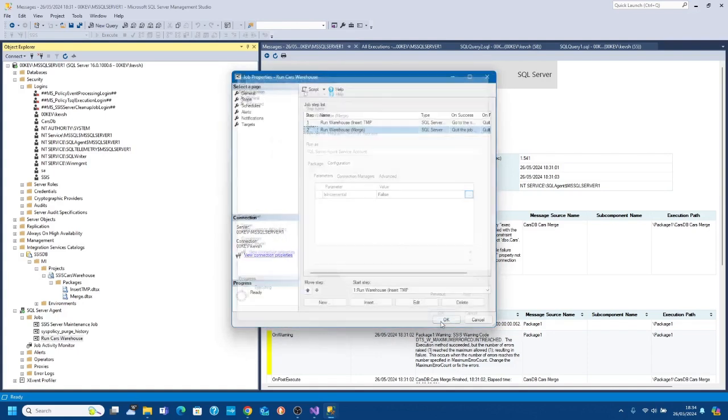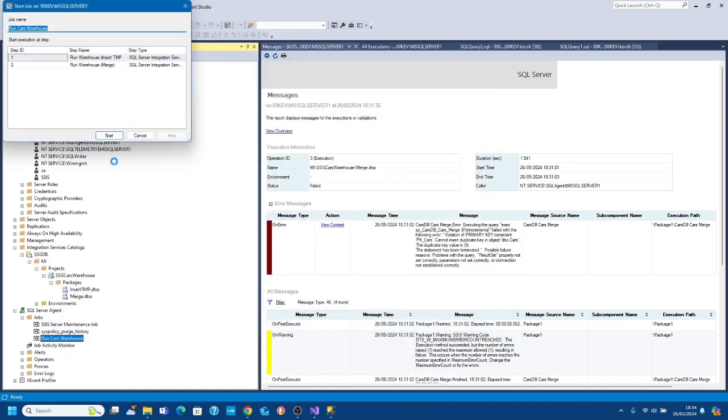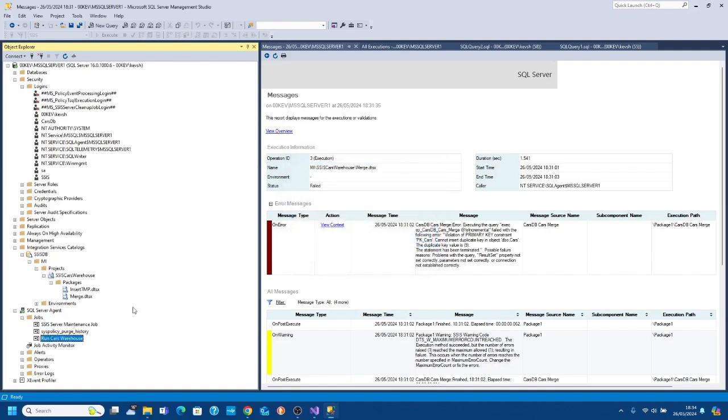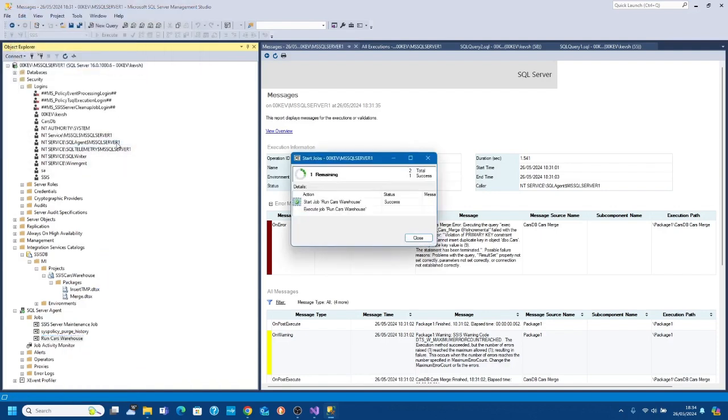Go to start job at step, see what this does now. Okay, that's just because of that variable. So what we'll do now is start job at step, click start. Let's see if we can get the warehouse running all the way through now.